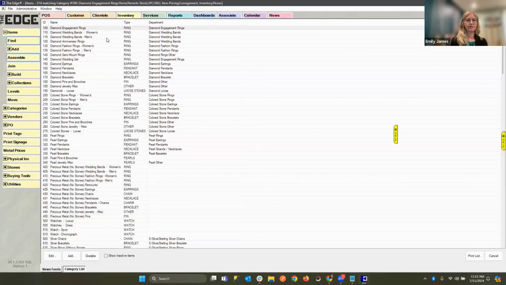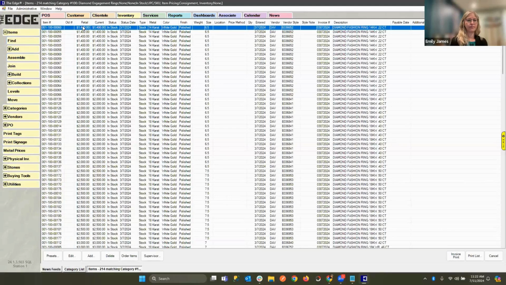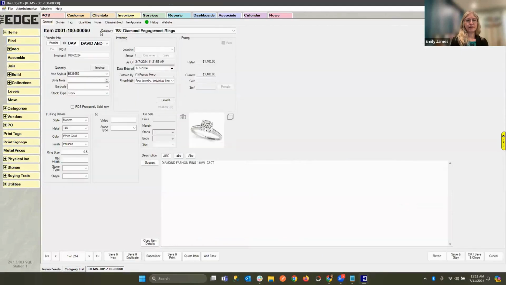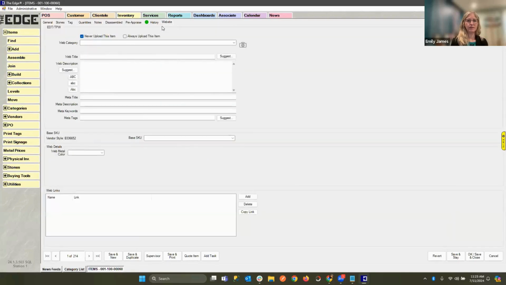All right, and click OK, and let's go find any ring. What we're going to do here is go over the best practices for the way to format your web titles, your descriptions, and what kind of meta tags we will need in order to use those tags for product mapping into collections, and also useful for other areas such as apps on the website and doing some custom code logic. So to start us off, we're going to migrate over to the website tab. Now, if you don't have this enabled, you will need to follow some steps to get that enabled on your dashboard, but for the time being, we're going to move forward.